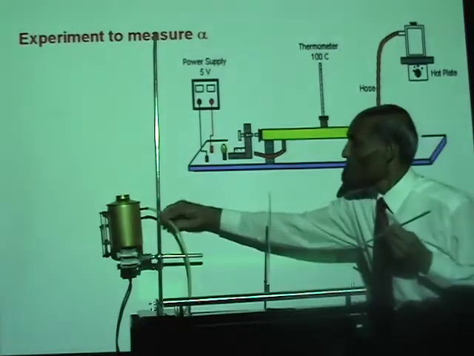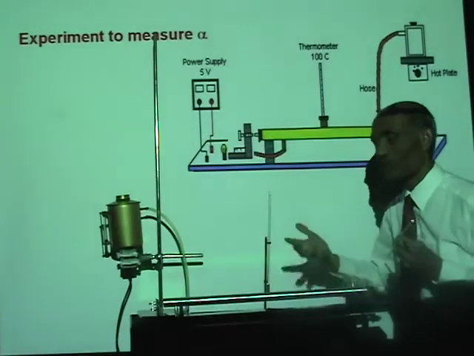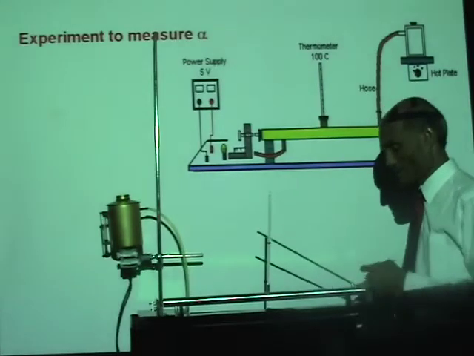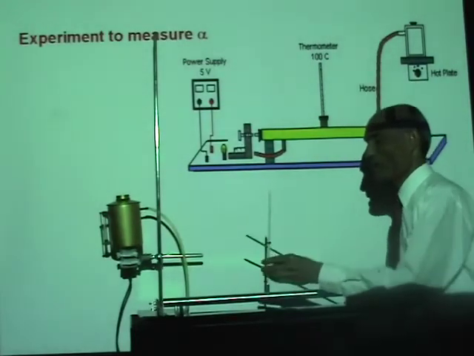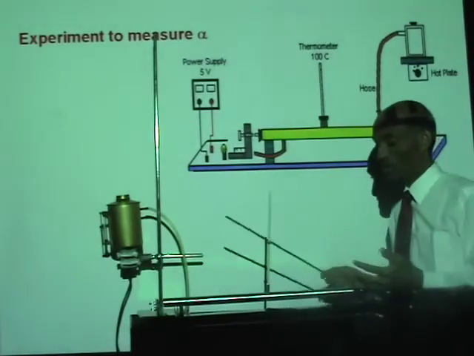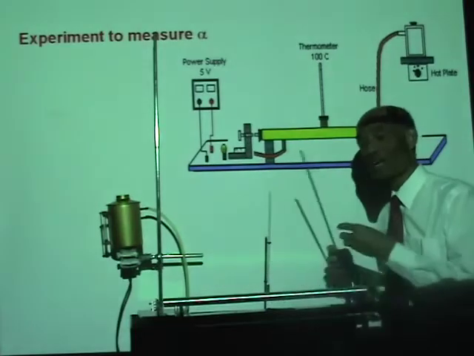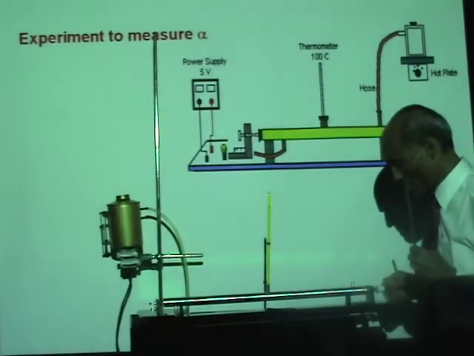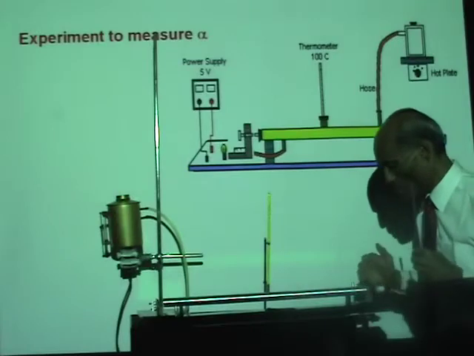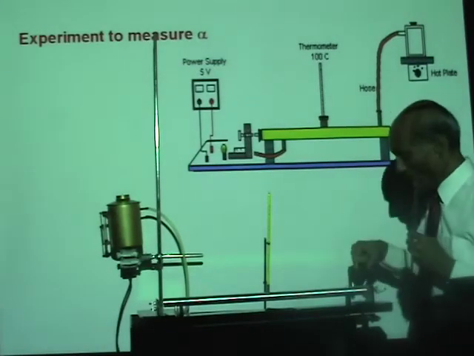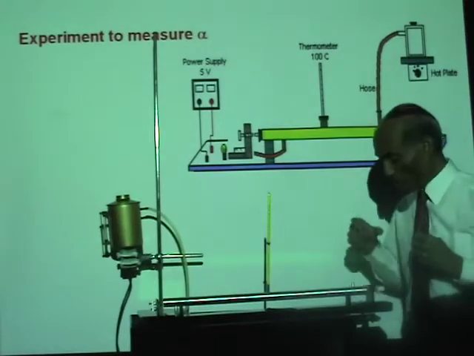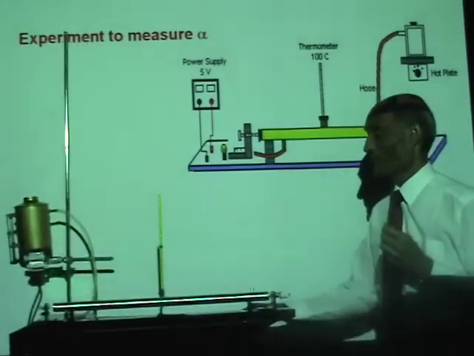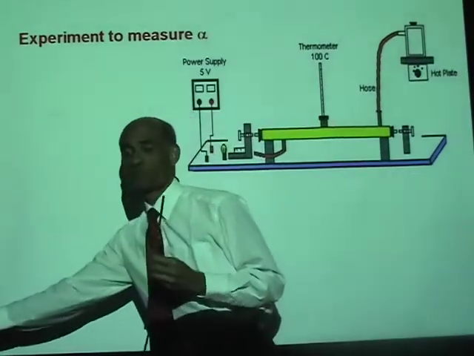And then allow steam to pass through the steam jacket so that the rod gets heated. Now, when the steam has been passing for about 3 or 4 minutes, allow the steam to escape. The rod will acquire that temperature, which can be measured by this thermometer. Once the expansion is complete, work the screw again forward until it is firmly in contact with the rod, and take the measurement again. The difference between the two readings will be your change in length, delta L. Alright, let's put that away and do some calculations there.